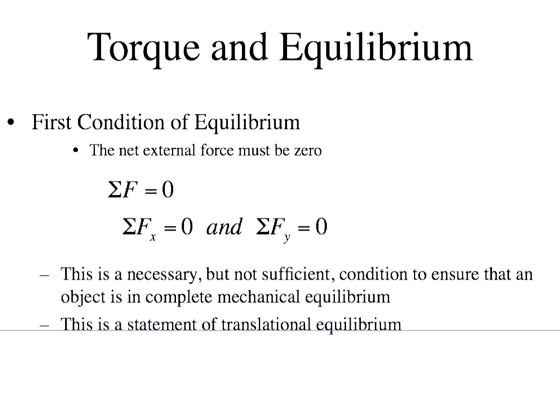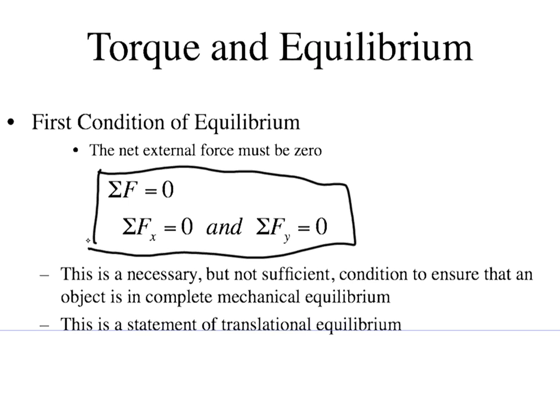Let's look at a few equilibrium problems. An equilibrium problem is a problem where a system is just standing there. It's not moving, it's not rotating, and usually we try to find some unknown force. If it's completely in equilibrium, that means all the forces in both directions must add up to zero. That's the first condition of equilibrium. The second condition of equilibrium is that all the torques about any axis you want also have to add up to zero. You choose which point you want to take torques about.